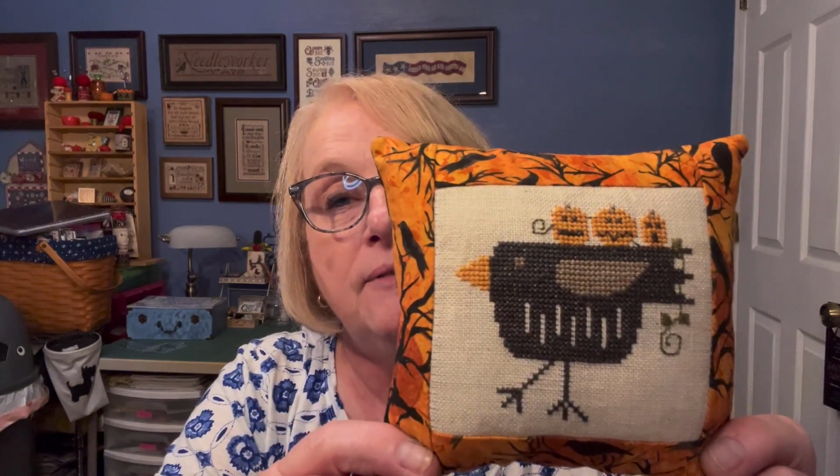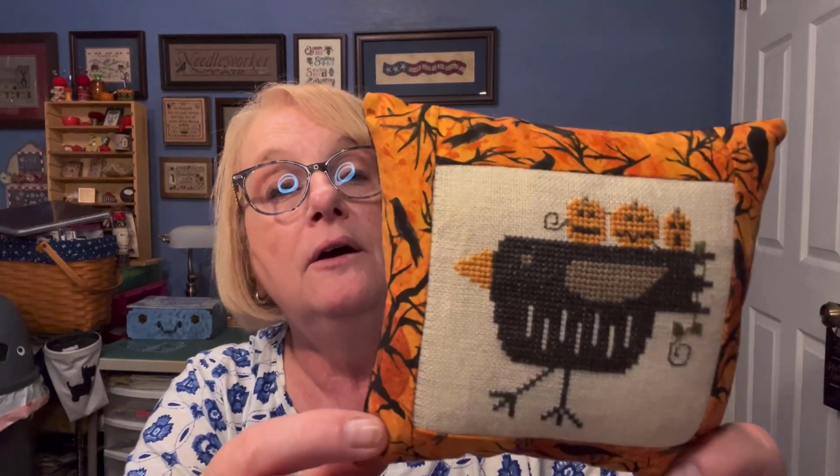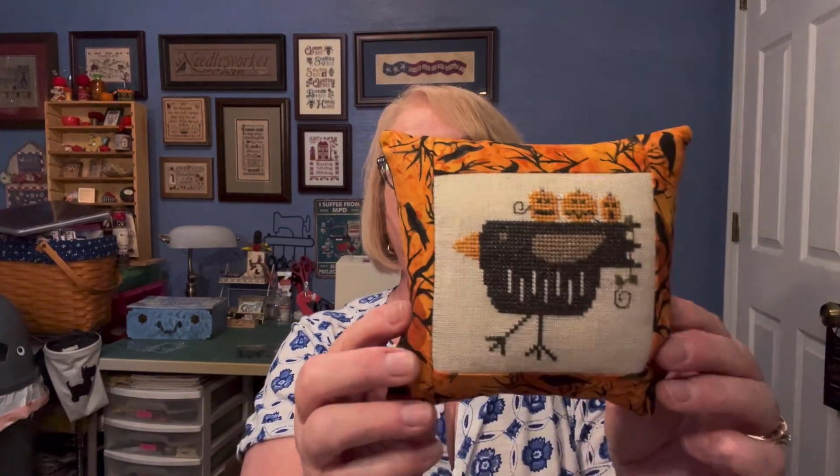This was just a piece of fabric I had in my stash, I think. It's 28 count, and I used the Weeks Dye Works that they had. I just thought it was really, really cute. And I had this piece of fabric with the crows on it. And I thought, oh, that's good. We'll put a murder of crows with the crow. And then I used a piece of old Thimbleberry fabric that I had in the back, so it wouldn't look Halloween-y. I could use it for fall, or I could use it for Halloween.